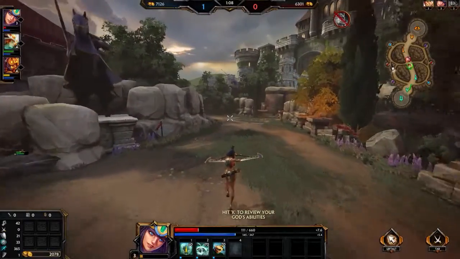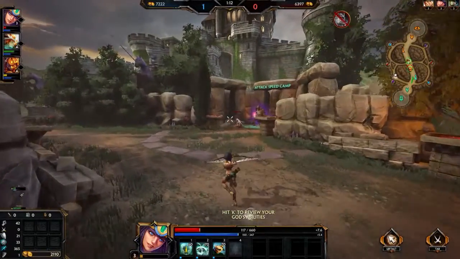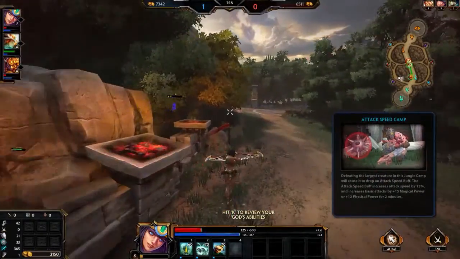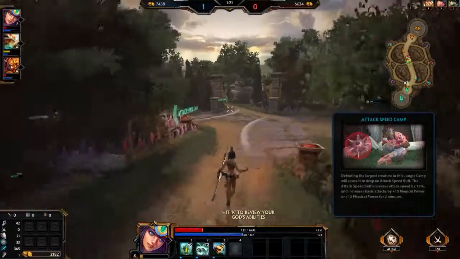Darn it, healed. Never mind. Going. Defeating the largest creature in this jungle camp will cause it to drop an attack speed buff. The attack speed buff increases your basic attack speed.